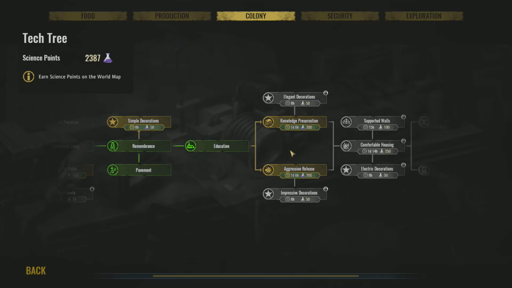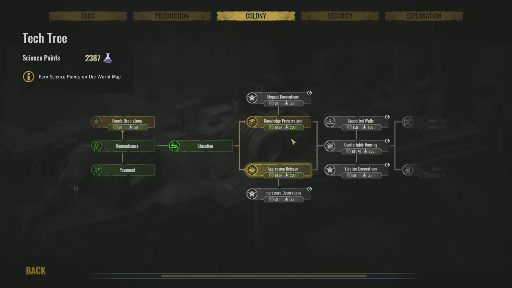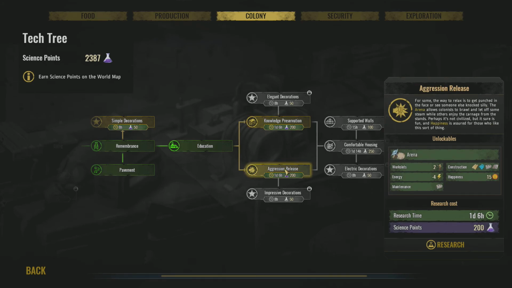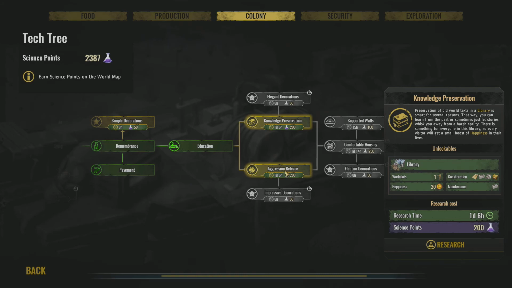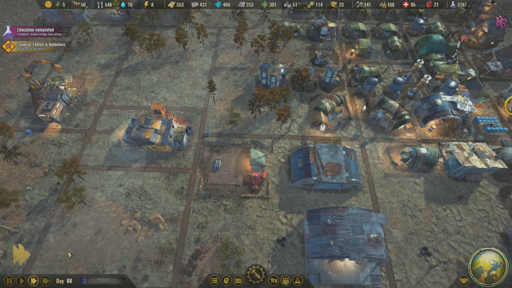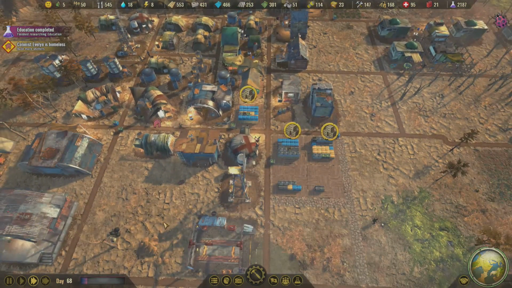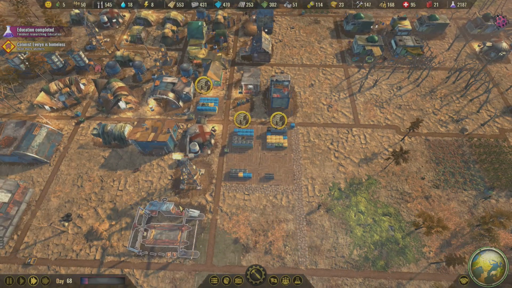Education complete. We could build a school now. And what do we have? Comfortable housing is the next one we need. Library. Boost of happiness. Also, the arena is a boost of happiness. Which one offers more? We got a 15, we got a 20. Suppose we're going to go the 20 route. Same cost, same research time. 20 happiness is better than 15 happiness.